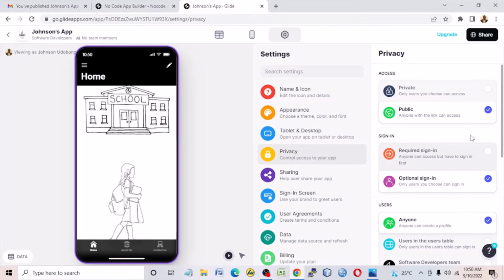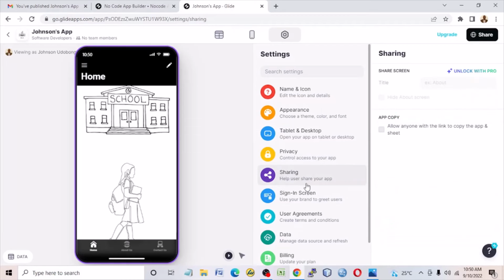So that's very important. And also the first one is actually public. It should be made public. So the key option is that it should be made public. Everybody can have access to it, and you don't need to log in, and it should be available. Anyone can create a profile using this. So those are the basic things we'll do, and we can also explore other options.